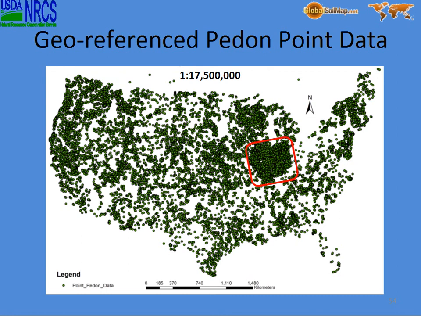Well, the global soil map has specified that they would like to have a raster at 100 meter pixel resolution. The reason they want that at 100 meter is because of the SRTM. I don't know if you're familiar with the SRTM, the Shuttle Radar Topography Mission, if I remember it correctly. But they have collected the elevation data for the entire globe at a 90 meter pixel. And so pretty much the 100 meter is very close to it. So that is what the global soil map is asking for, a 100 meter.